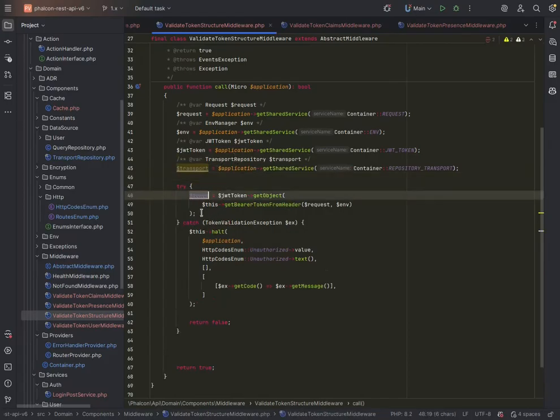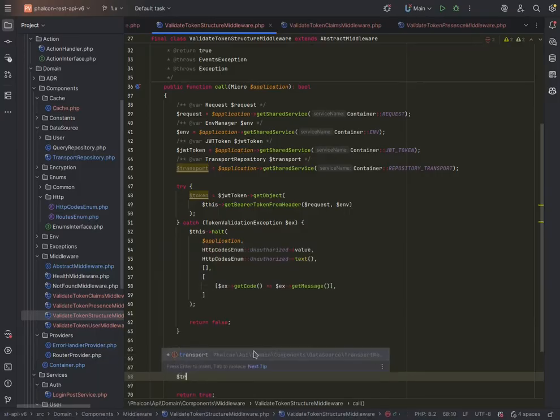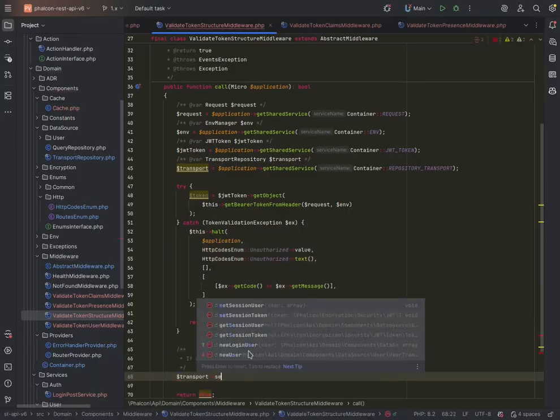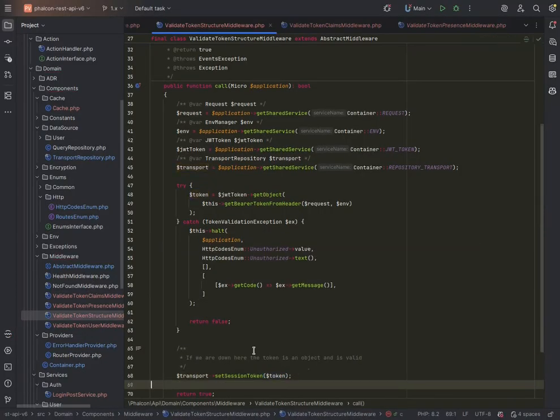If this thing executes with no flaws, with no faults, no exceptions, then this token will be a valid object. And then down here, if we are down here, the token is an object and is valid. Transport set session token equals token. So we're setting it down there. And then the next middleware after the structure is the user.